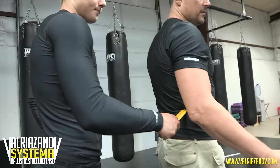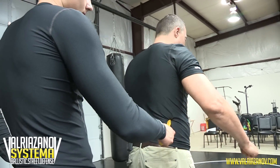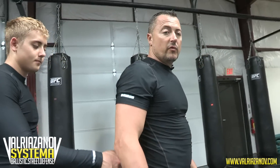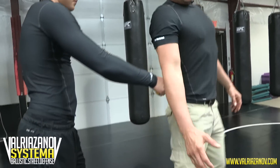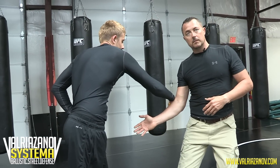When someone comes and puts the blade in you from behind, the first thing you do is move — but not directly forward, because that's what's going to happen, it's going to go straight through you. You move the exact same way as giving direction: look at my hip, and I get my arm between you and him.